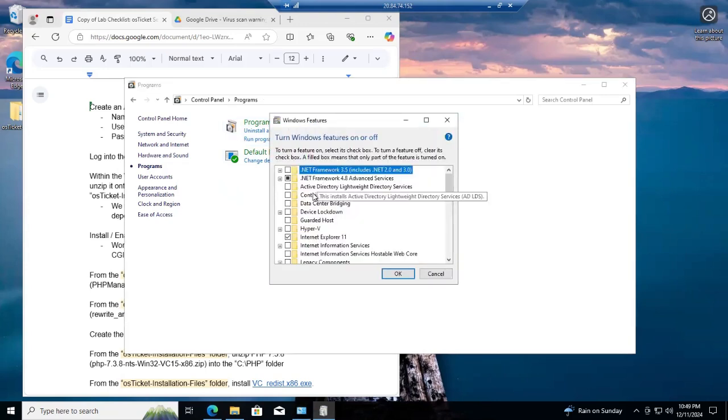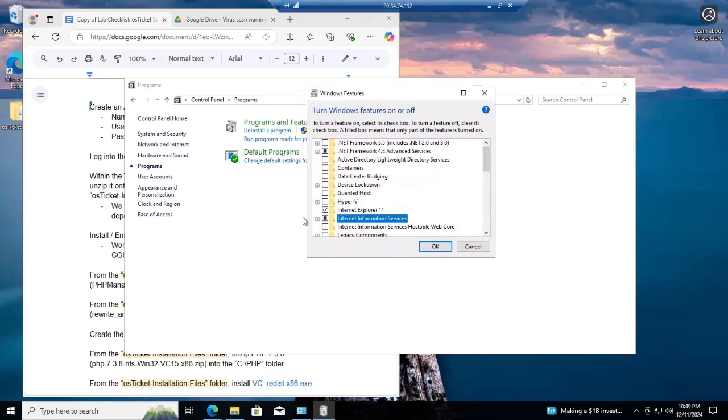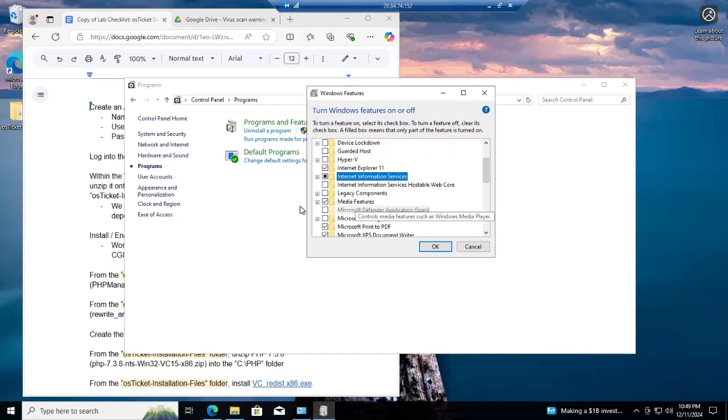Our next step is we're going to turn on our Windows features. As you scroll down, you're going to see Internet Information Services. We're going to check that box. Let me move this up so everyone can see. Scroll down a little bit, and we're going to open our drop-down menu. You see the FTP server, web management tools, and World Wide Web services.